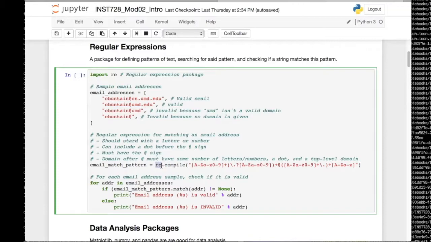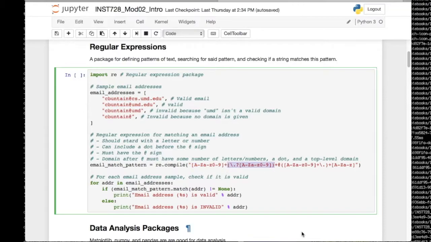We use the regular expression package that we imported right here, and then we compile our pattern. So this is a semi-advanced regular expression. Essentially what this block says is a capital A, B, C, D, etc., a lowercase a through z, and the digit 0 through 9. With this plus, we can match any one of those characters, and this plus means we have to match at least one of those characters. So this says our valid email address has to start with some alphanumeric character.